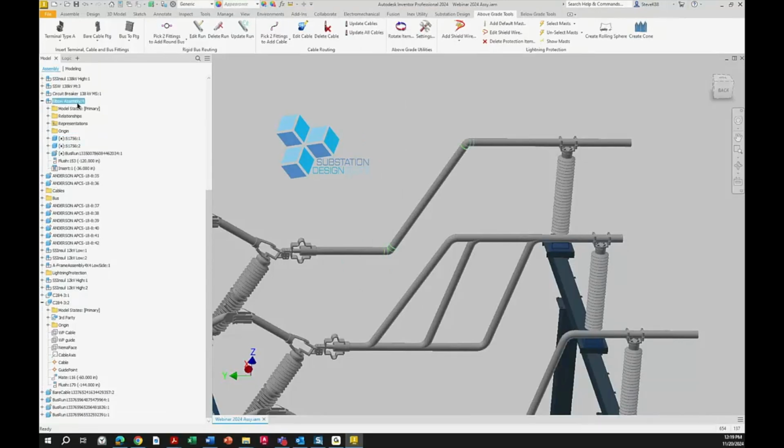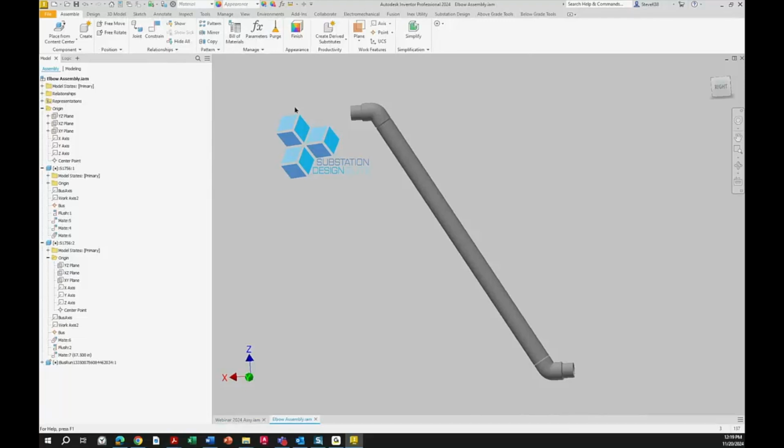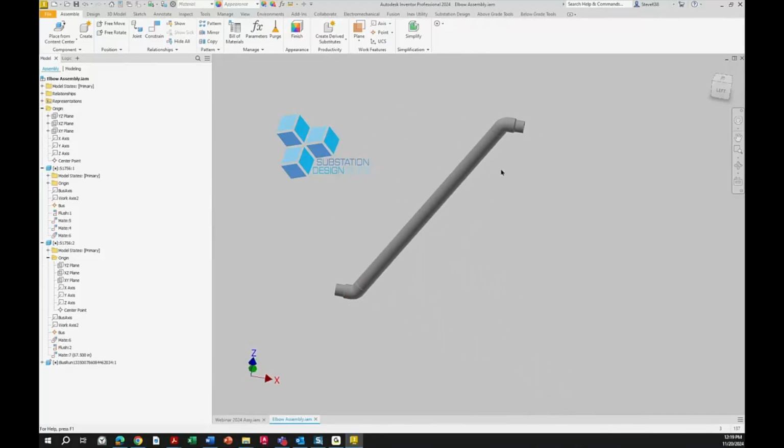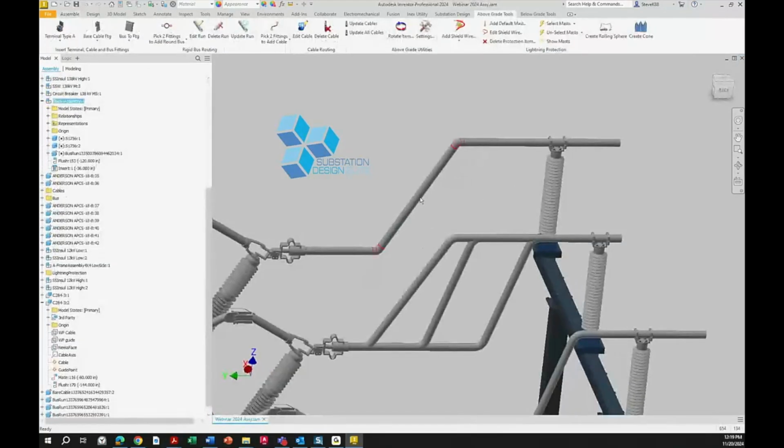You can see it's an assembly. I'm going to right click and open this up, and typically this is what I do. I'll make a phantom assembly of my elbow location. If I have 2 elbows, I'll make a phantom assembly for that length. So I'll place my elbows in where I want them to be, right? And I'll constrain the 2 elbows. You can see the constraints here. And then I'll place the bus using normal SDS tools to place that bus. And once I place that, then I will place that assembly into here, line it up. So I'm only really running this length here, these 2 lengths here.